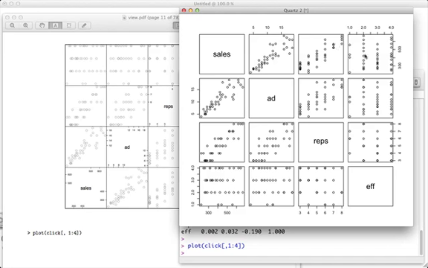The final plot shows wholesaler efficiency and sales. And just as the correlation told us, there's very little relationship. So if you had a poor wholesaler, here are your average sales. If you had a fair, well, maybe it goes up a little bit. If you had good, maybe it goes down a little bit. If you have outstanding, maybe it goes up a little bit. But there's very little relationship.